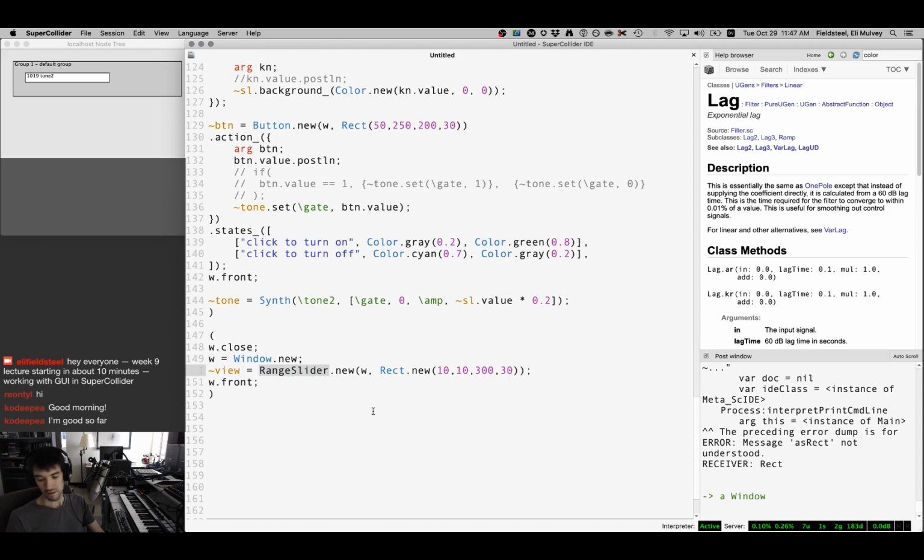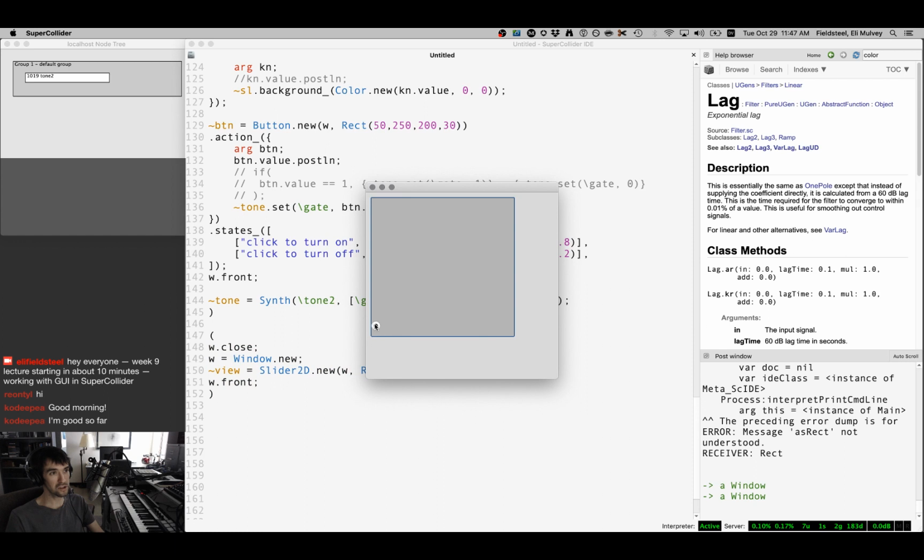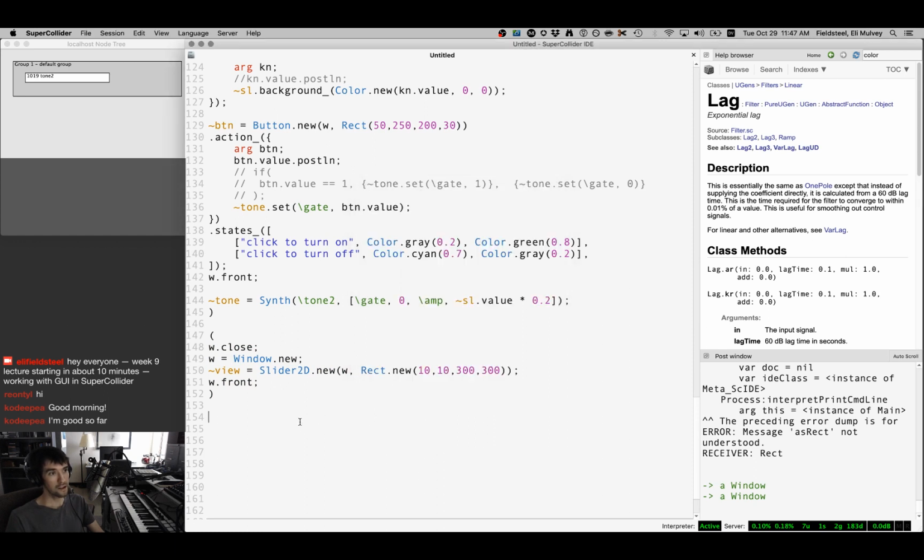Let's see, what else haven't we looked at yet? Slider2D is exactly what it sounds like. It's a two-dimensional slider. We've got this thing we can grab, and Slider2D does not respond to value. I think it instead responds to x and y.